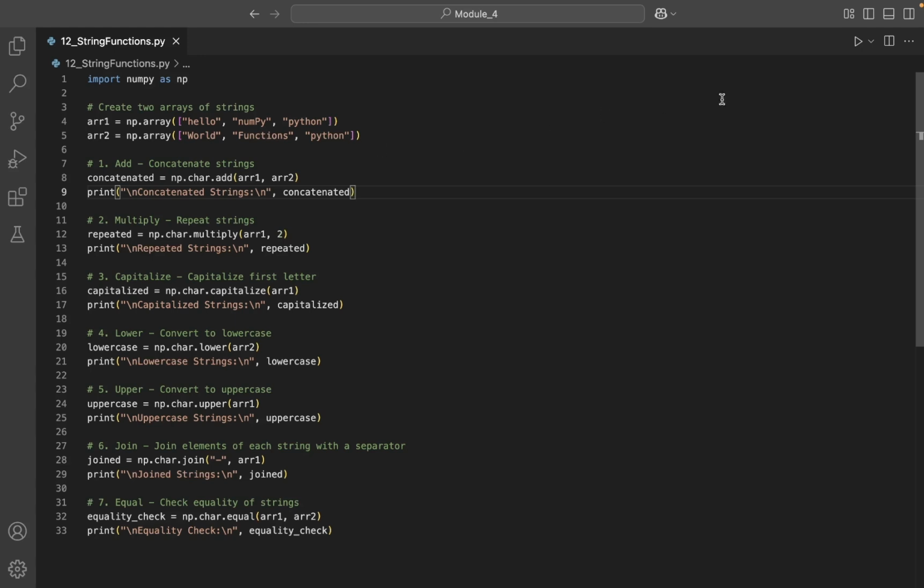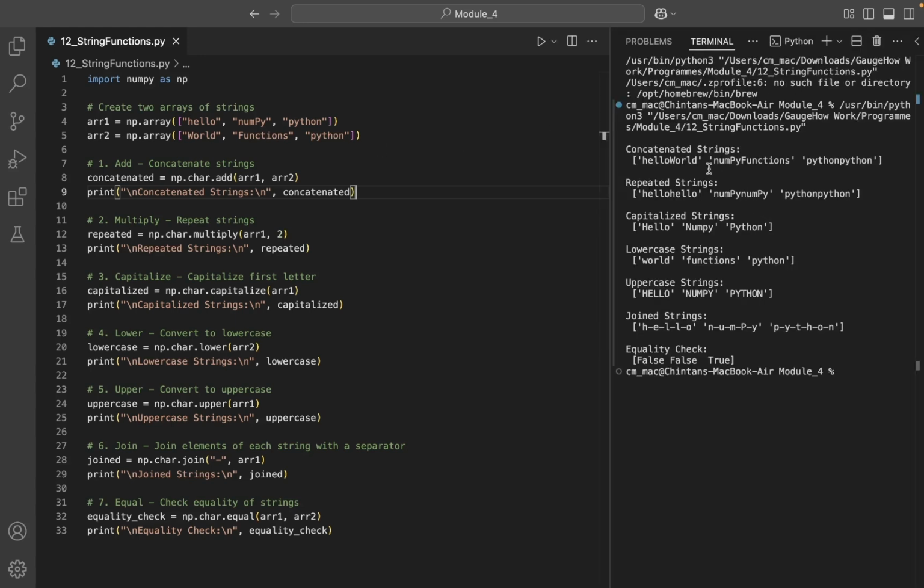Now to check the output, let us run the program. So here you can see that first the strings of array 1 and array 2 are concatenated. So we are getting the output hello world, numpy functions and Python. As a second case, in the multiply function, the repetition provided is two times, so we are getting hello, numpy and Python repeated. In the third case, the first letter gets capitalized due to this function.